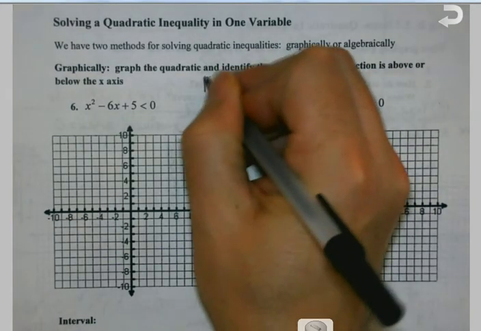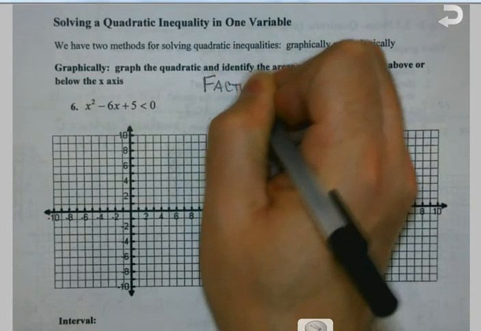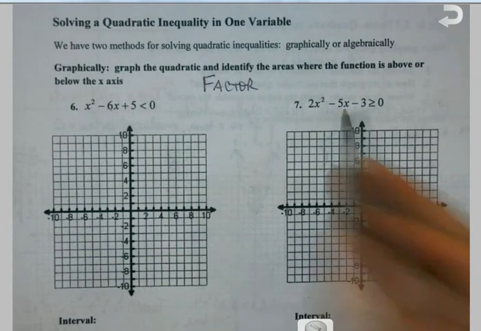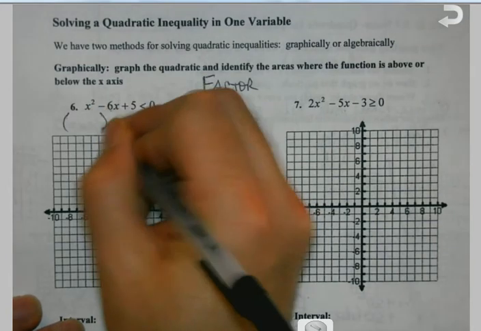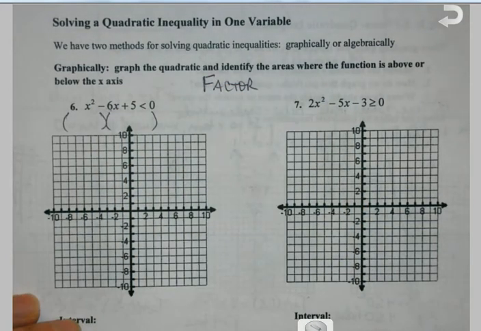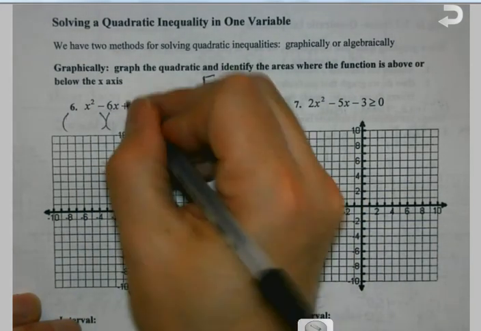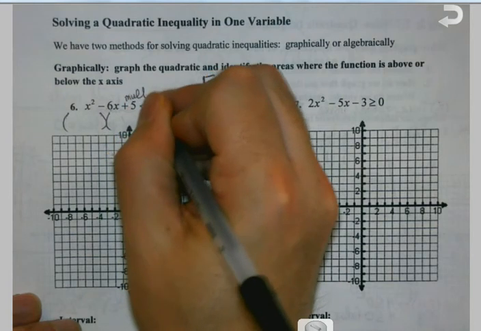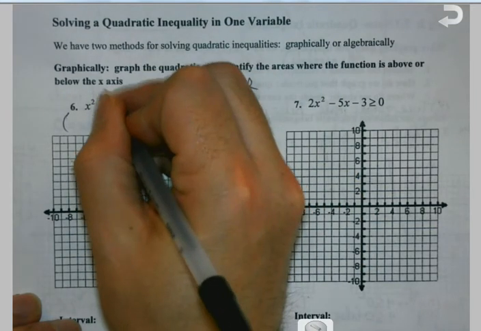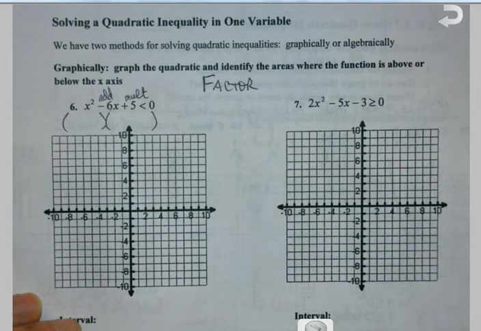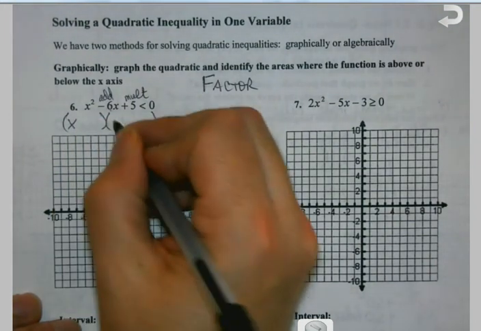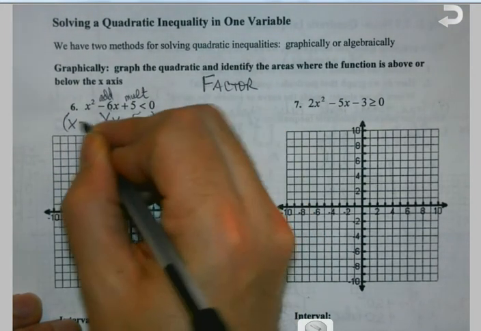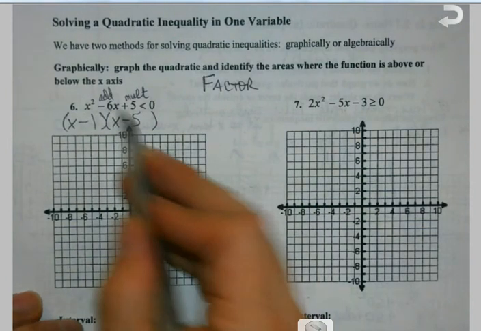It will. So here, we're going to continue to factor. We continue to have an x value. They're like, oh, now it's like diamonds and stuff. Yes, but for some of you, that's going to make this go faster. So I need two numbers that multiply to positive 5 and add to negative 6. Negative 5 times negative 1 is 5, and negative 1 plus negative 5 is negative 6.